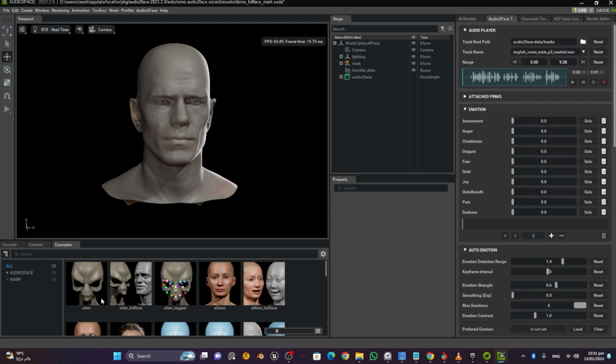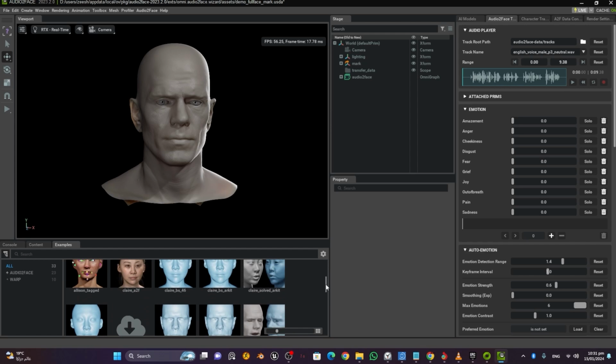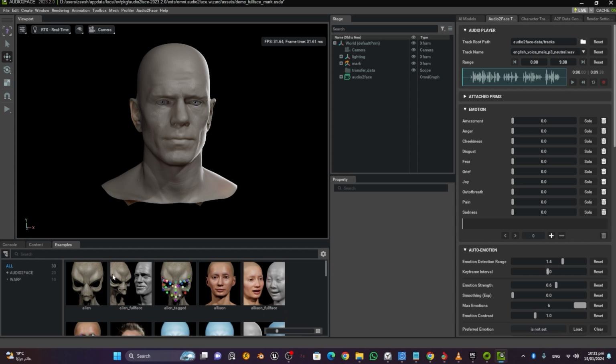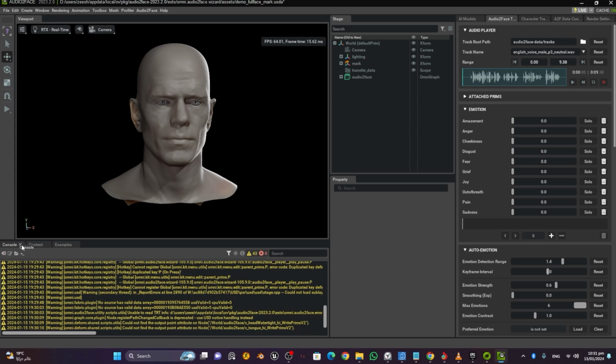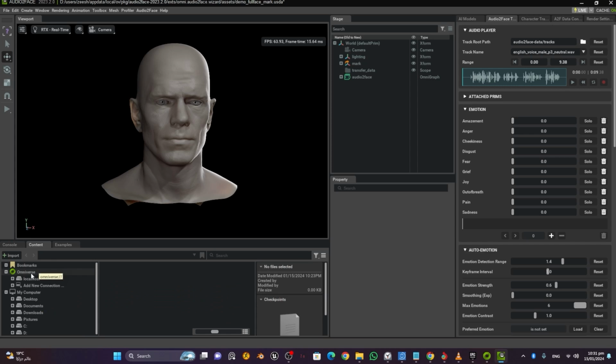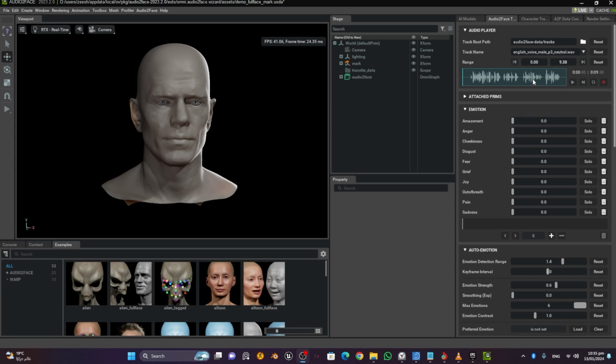Now here you will see some examples. Now if you want, you can use these examples, but the way we want to use it is just like what we did in the previous one. We will use it with the content. And in the content, you can go to the local host. Also, if you play this, you will notice that the quality is now much better.